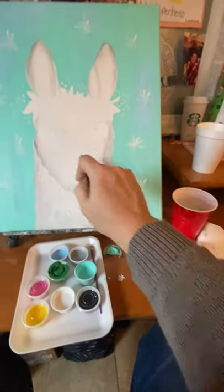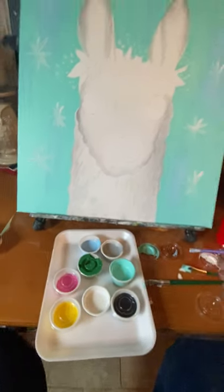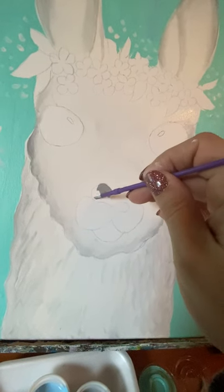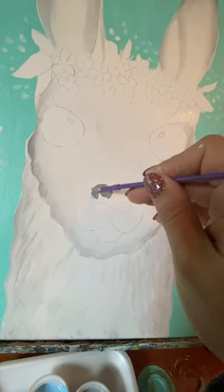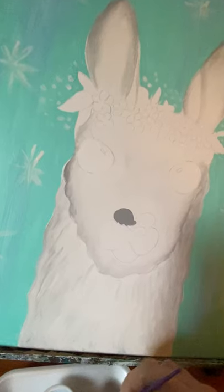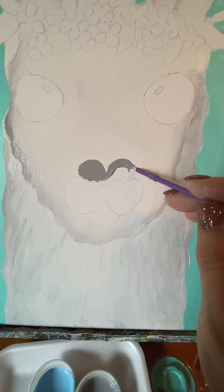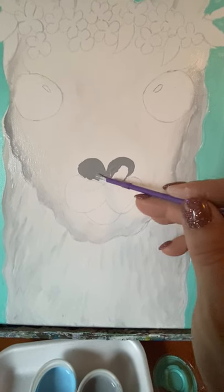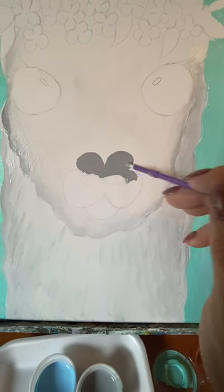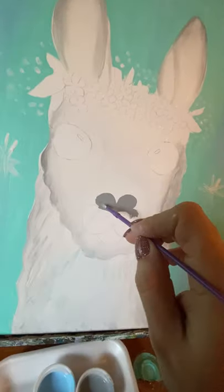All right, now this whole nose area is gray, and my big brush is a little too big, I think, to get that detailed. So I'm going to take my smaller brush. And again, you can pause at any time. The nostrils themselves are going to be black, so you can paint around them. If you paint over them accidentally, it's not the end of the world. You can always put black back over them.